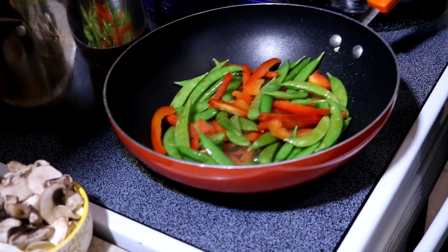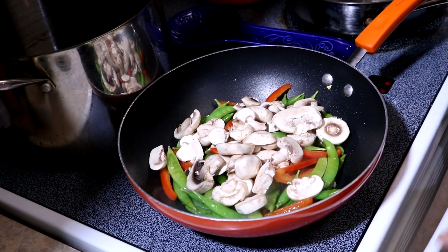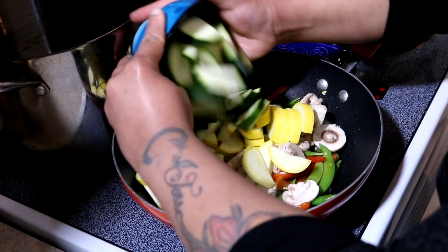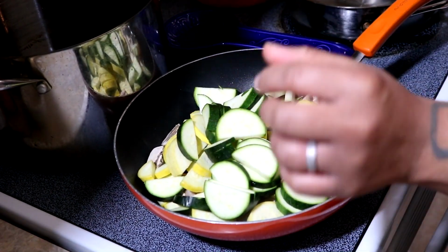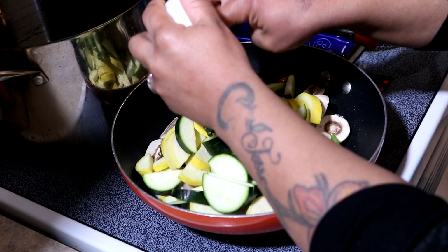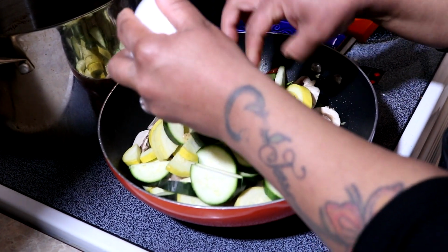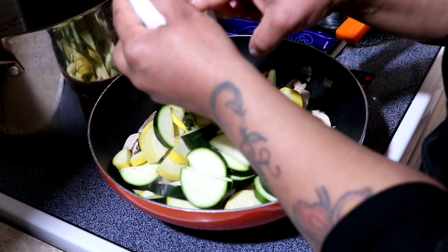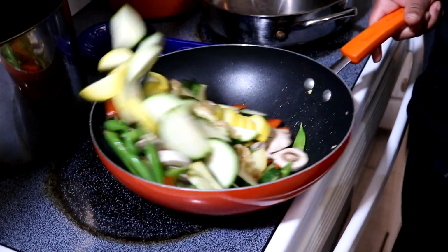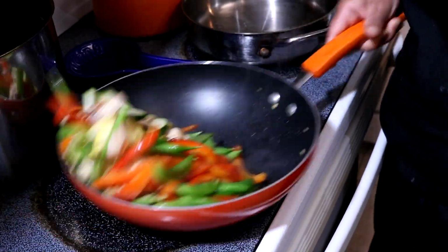Okay, so now I've allowed those veg to sweat down enough. We're going to go ahead and add our mushrooms. We're going to add our squash and zucchini. And we're going to add that minced garlic. I didn't put it in at the beginning because I really wanted it to lay on the top of this dish. I really want to taste the chunks of the garlic. I don't want it to cook in and be unnoticeable, even though you still do taste the flavor. No, I want that chunk to be in my mouth. So, mix that around a bit. Look how beautiful that is.